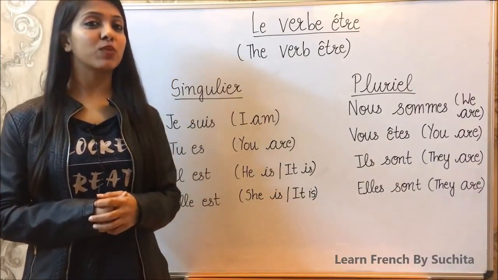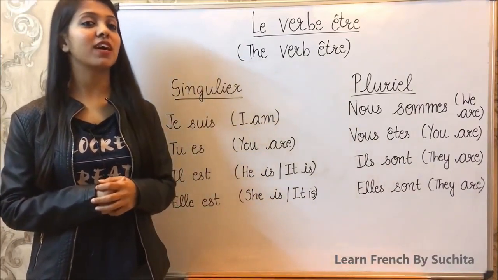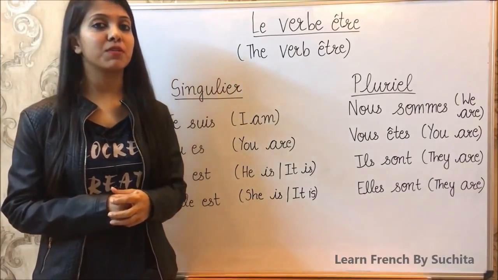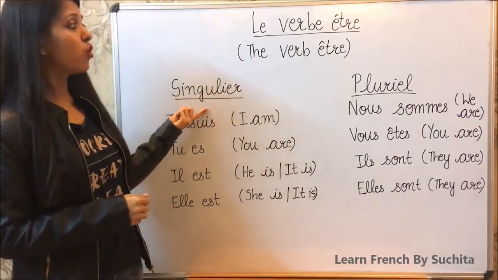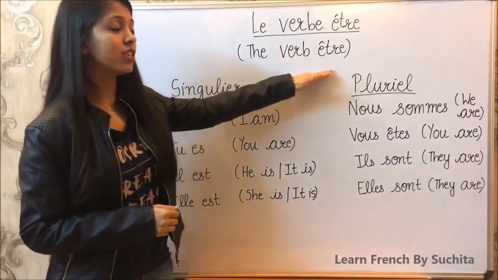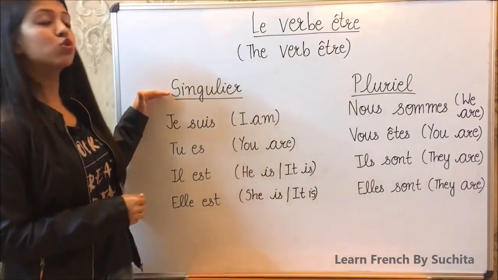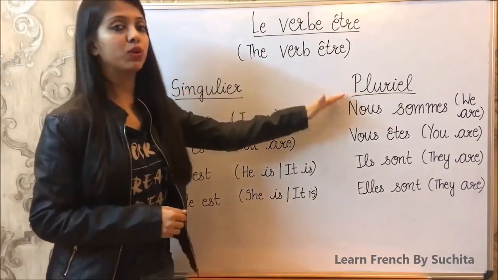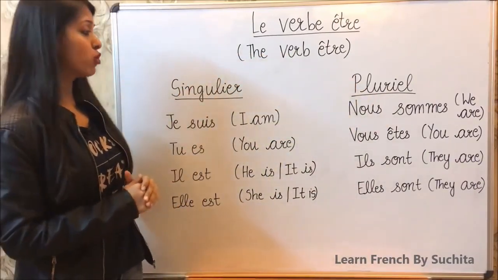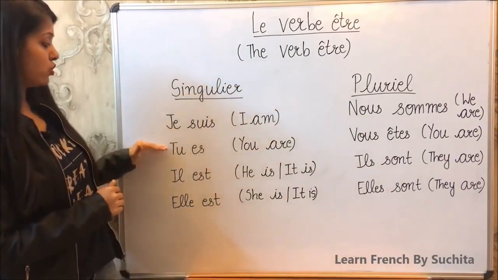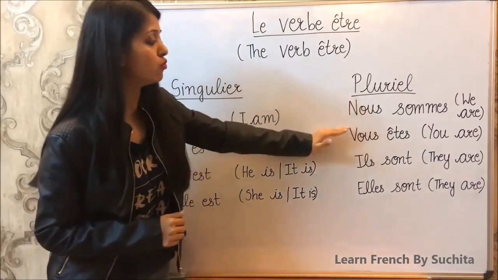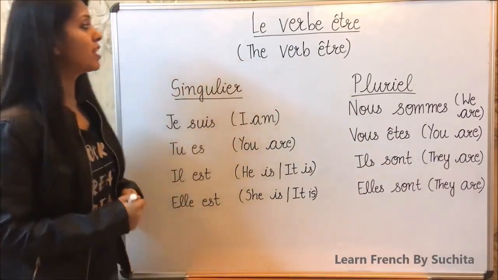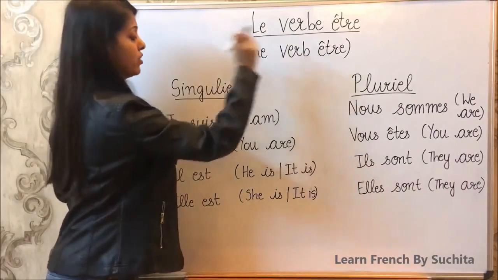In the series of French language grammar topics, in today's lesson, we'll be studying le verbe être, which means the verb être, with certain examples. So whenever we write the conjugation of any verb, the verb is être in this case, we divide our table into two parts: singulier et pluriel, singular and plural. And we write our pronoms sujets in this order: je, tu, il, elle, nous, vous, ils, elles, as explained in the previous video. Now we'll start with the conjugation of the verb être.